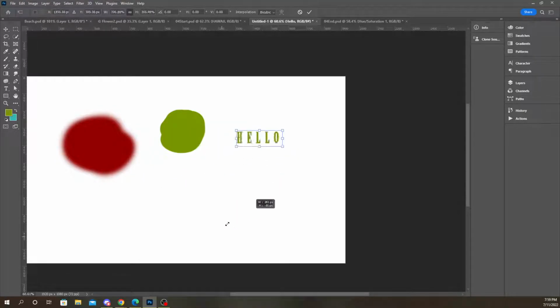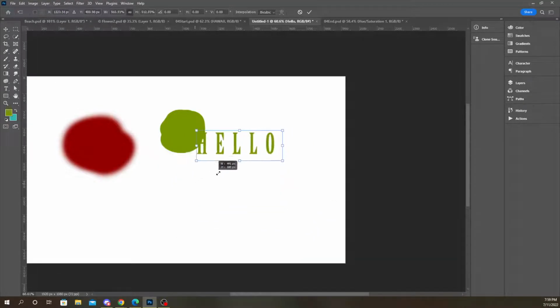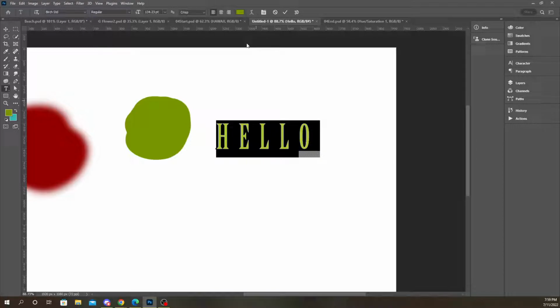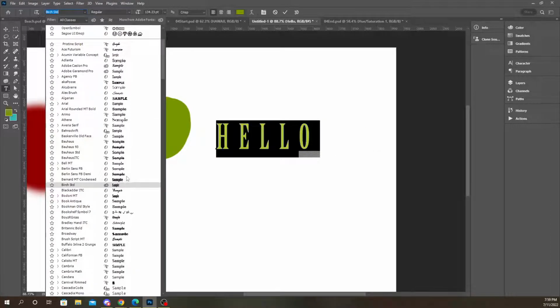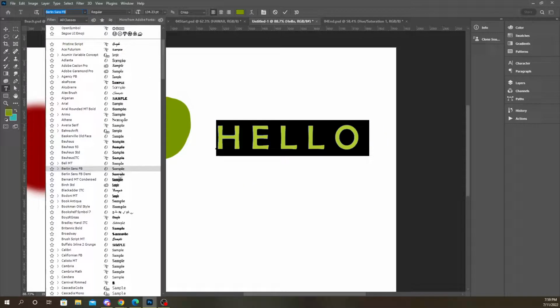That's weird. For the text, holding shift squishes it, so it's the opposite with text. Don't hold shift when you're resizing text, I guess. And let's pick a thicker font so we can see inside.